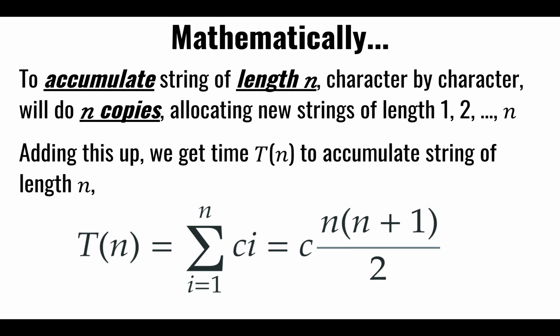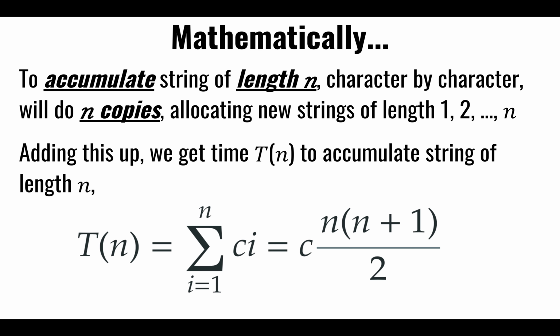Mathematically, we can formally represent this problem as a summation of the sizes of the strings as they increase over time. A string of size 1, of 2, 3, 4, and it increases at a time. How many times do you do this? Well, as big as the string that you're concatenating. So you end up with something like this: n times n plus 1 over 2.